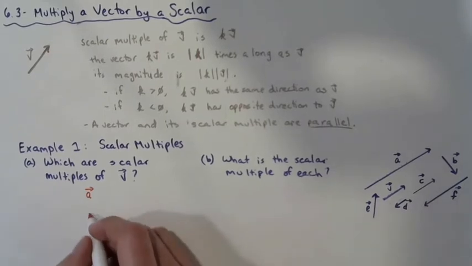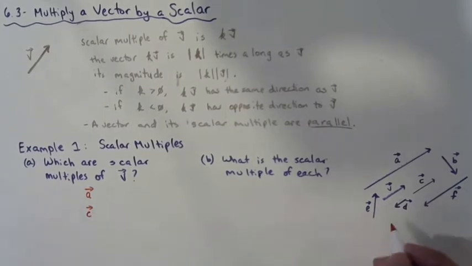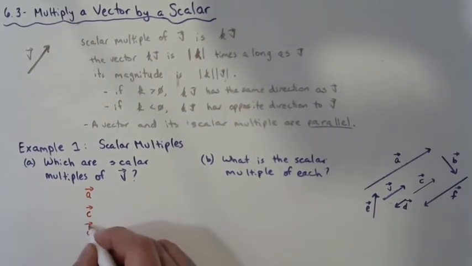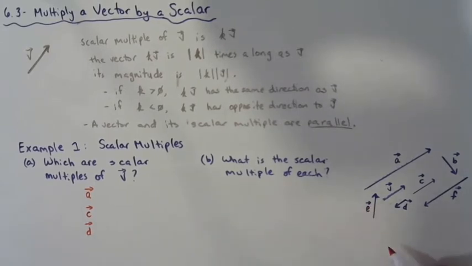We'll just go through vector A. It looks parallel. Vector B is not parallel to vector v, so it's not a scalar multiple. The direction has been changed. C is, D is, E is not, it's vertical, F is. Okay, so we have 4 that are scalar multiples of vector v, and now in order to determine what that scalar multiple is, we really need to be able to measure our vectors, because we're talking about a magnitude. A scalar multiple is going to change the magnitude.